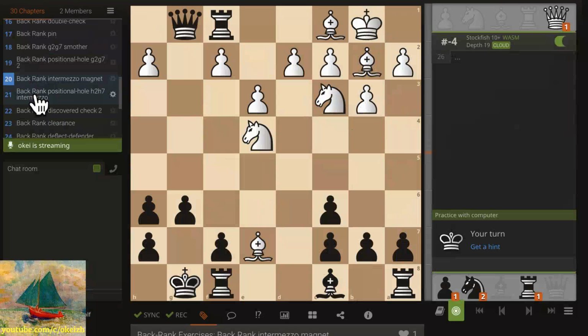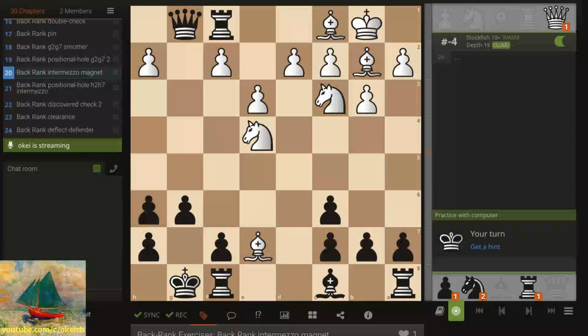Okay, chapter 20. Ooh, this is a nice one. So mating 4. I look at rook a1 as first idea because it looks fun. If bishop takes, of course, there is rook takes, and if king takes, then rook takes here. But he still can block. You can still block, and the knight defends the blocking square.